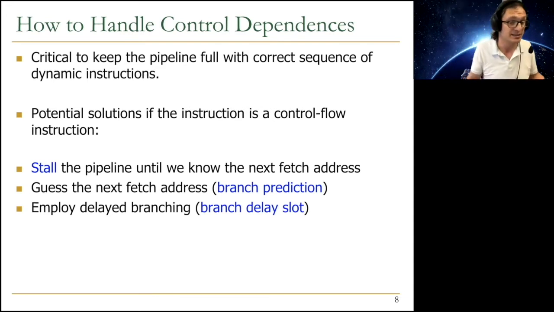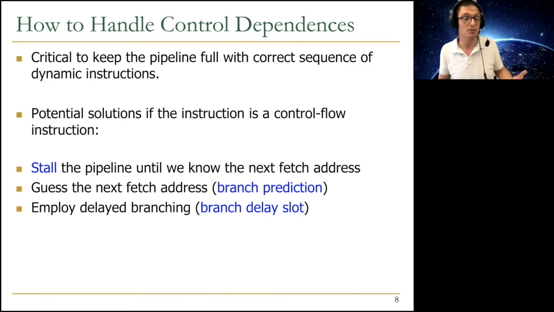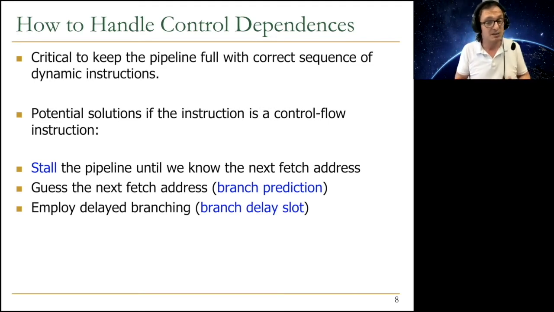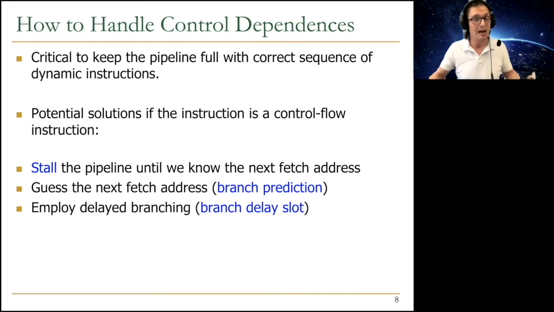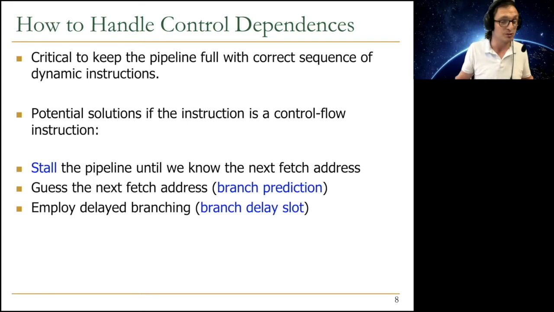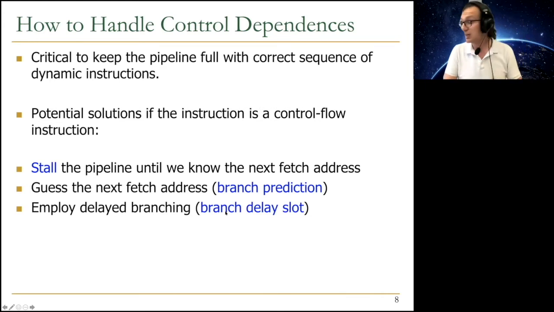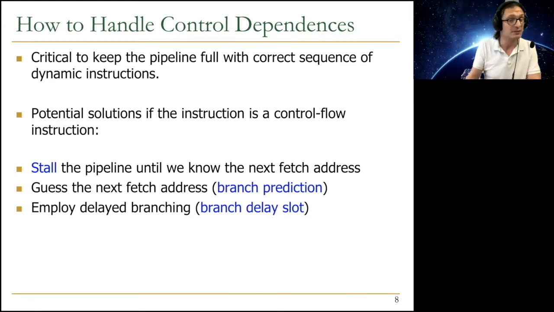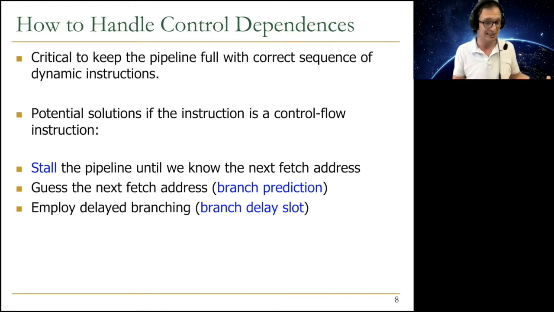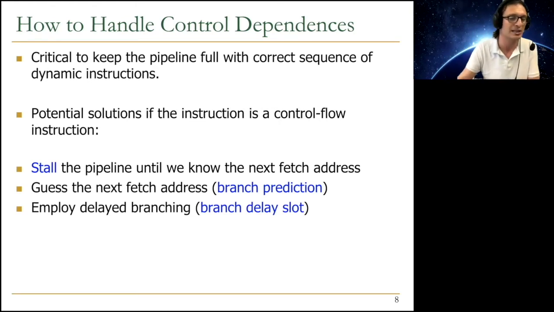How many cycles? Now that becomes extremely problematic, because branch misprediction penalty is really a function of the pipeline depth. And pipeline is fundamentally a function of microarchitecture. We don't want to expose it to the ISA. But if you have something like a branch delay slot, if you change the semantics of the branch instruction such that it requires information from the microarchitecture, now what you're doing in the ISA is not very clean, if you will. And this has caused a lot of problems.